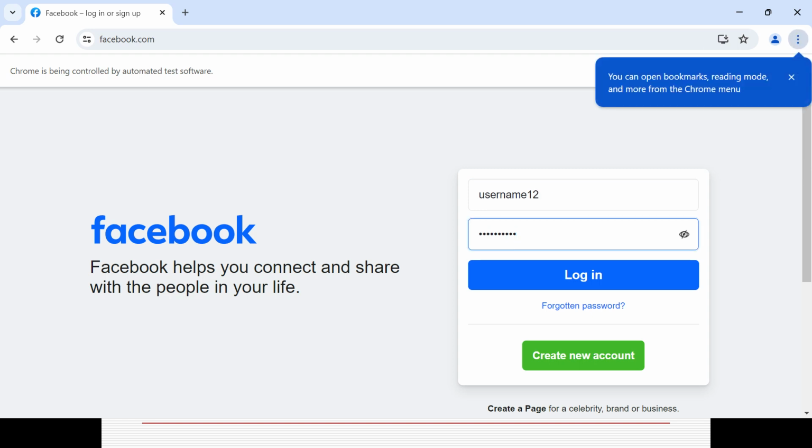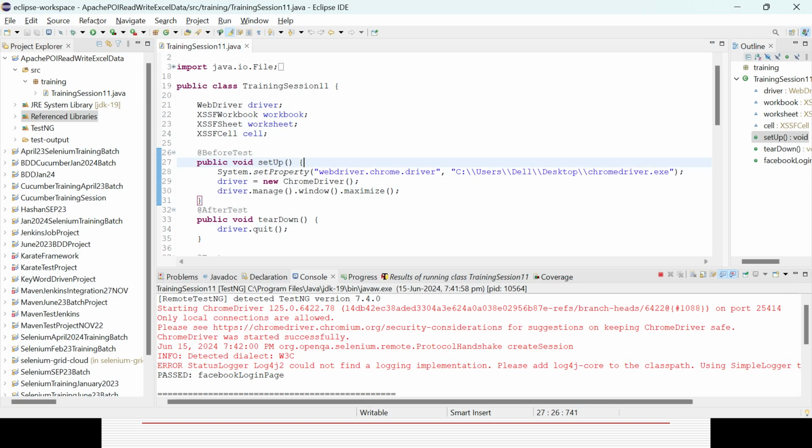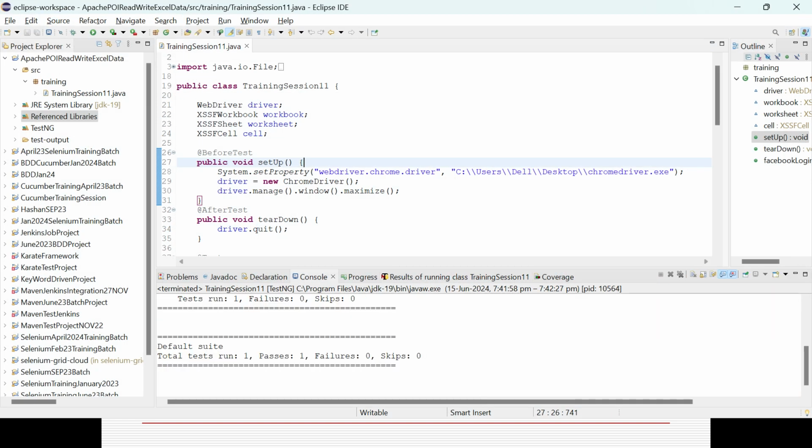So that is the way it will work as a read and write operation in the Excel sheet with the help of Apache POI. So Apache POI will always be required. So first you need to create a project. In the src folder you can create a package, you can create a class, a TestNG class, you can write your methods, BeforeTest, AfterTest, you can declare the global variables: driver, WebDriver, XSSFWorkbook, worksheet and cell. Then you will read how many cell data is available. In case you are not giving any first row, you can start from the first row as well. So it will be your choice.